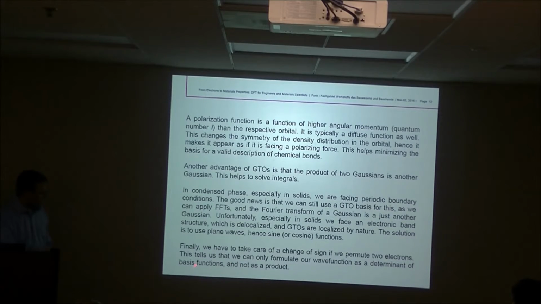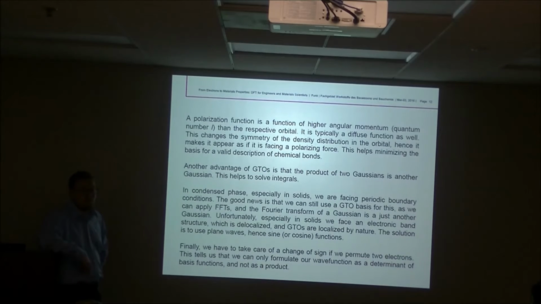And then we have a little problem in the end. If you permute two electrons, we have a change of sign. Correct? So, how do we form our basis? Well, we have independent coordinates. What you've learned so far, this would mean just multiply all of them and you have a nice solution. Well, the problem is if we permute two electrons and we have a product, we have the constant sign of our function, right? ABC or ACB doesn't matter. It's still the same sign.